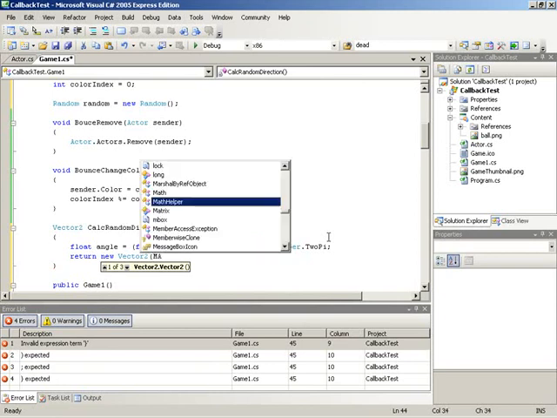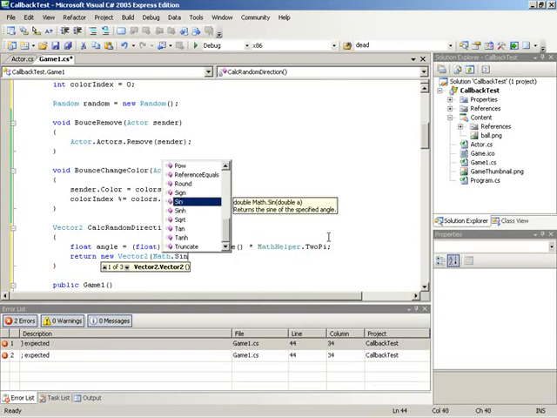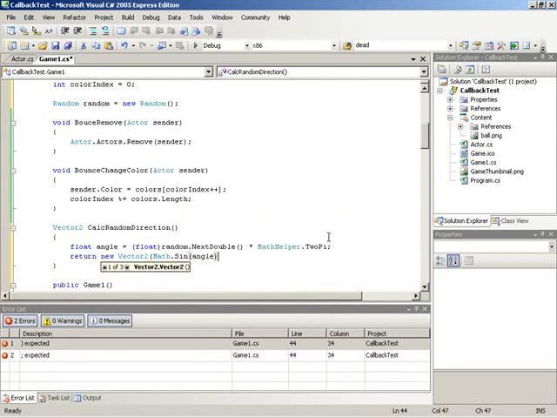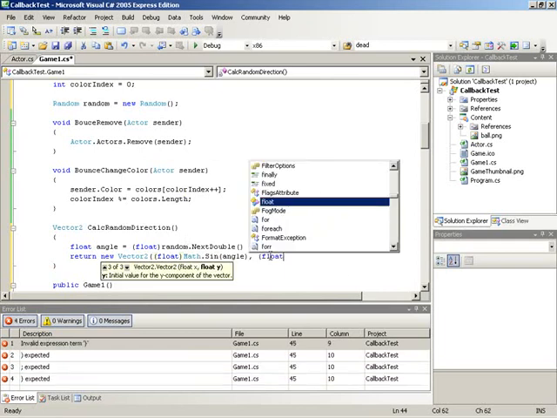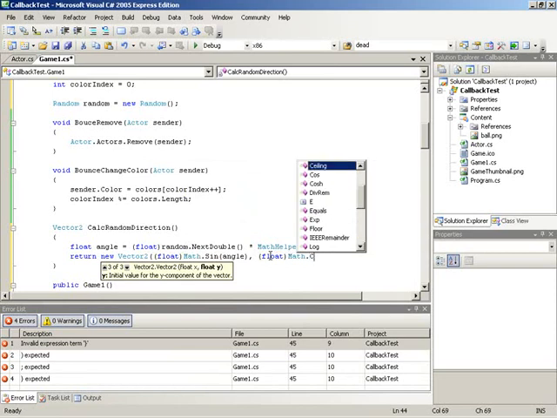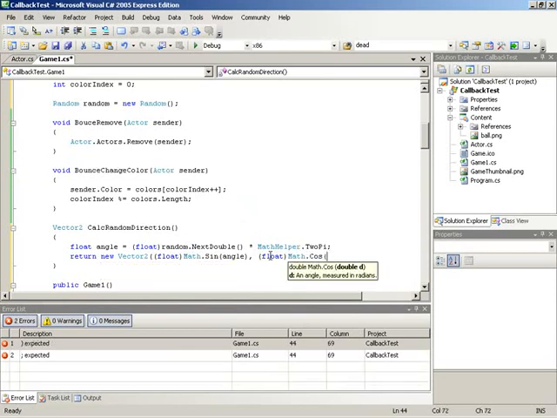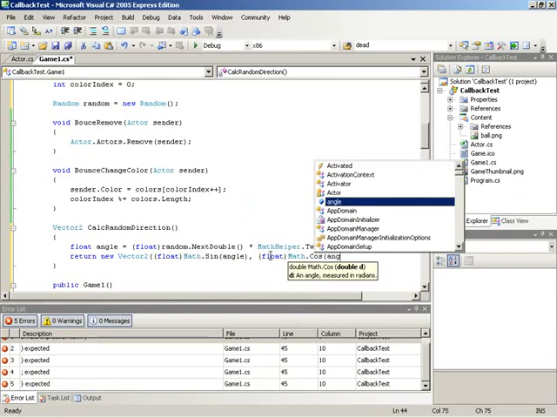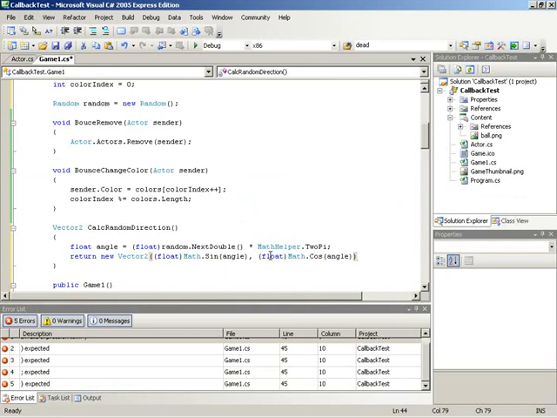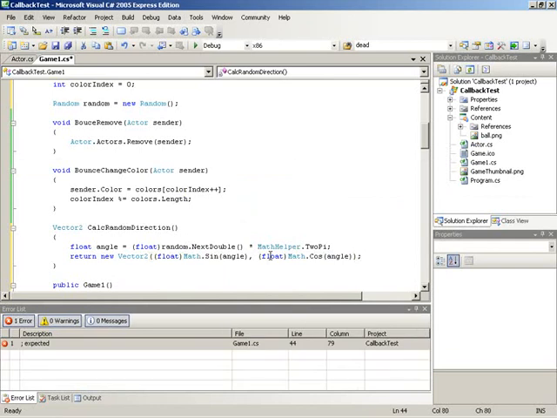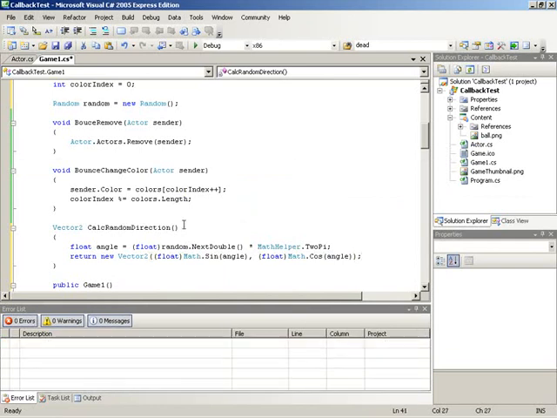So we'll have Math.Sin of angle. And sine is, of course, a double. Vector is going to require a float, so we'll cast that over to float. And then we'll do pretty much the exact same thing for y: a cast to float of the result of Math.Cos of the given angle. So finish off the parenthesis for vector2, terminate, and that should take care of calc random direction.